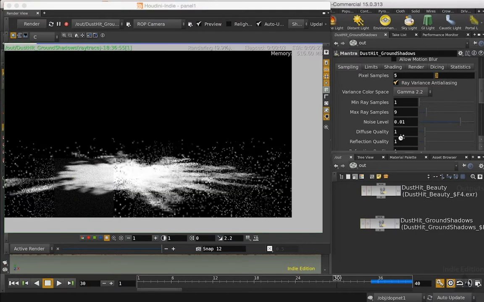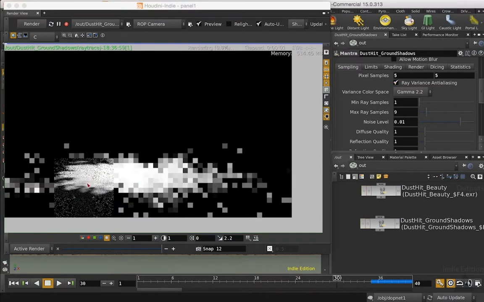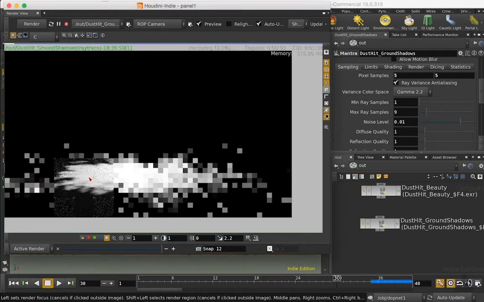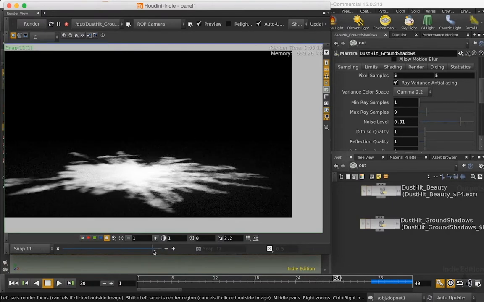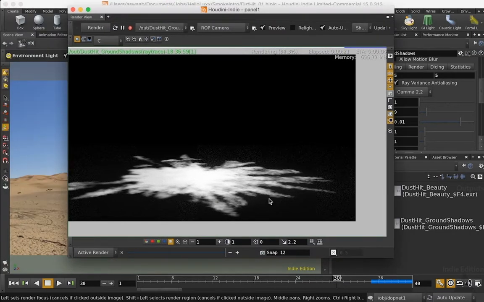We can increase pixel samples for sure. And that's just going to send more global samples out, which you can see smooths the results out considerably. Not necessarily the most efficient way of dealing with that, but it's one that works for sure with a little guesswork.